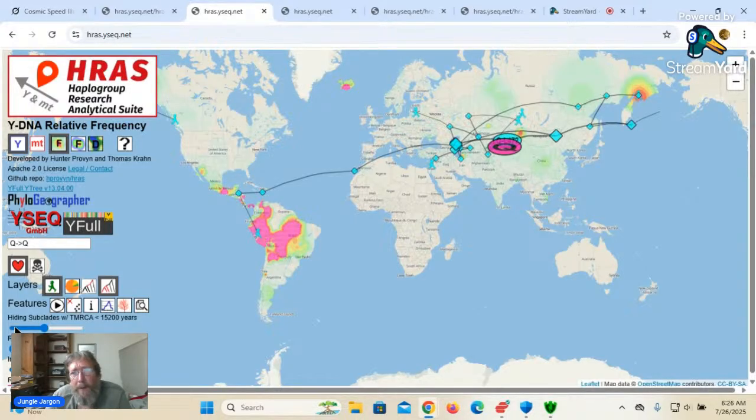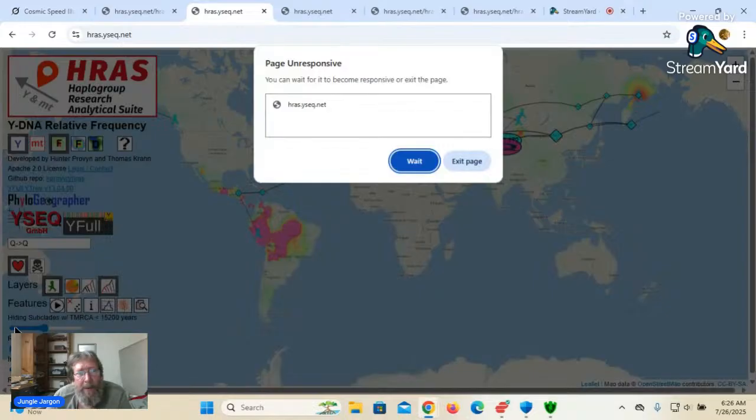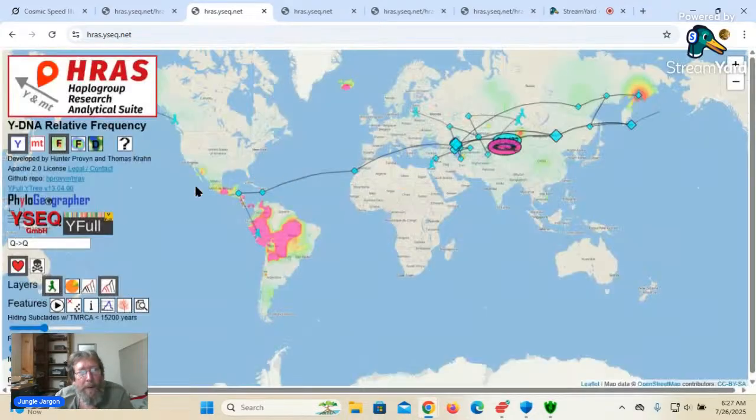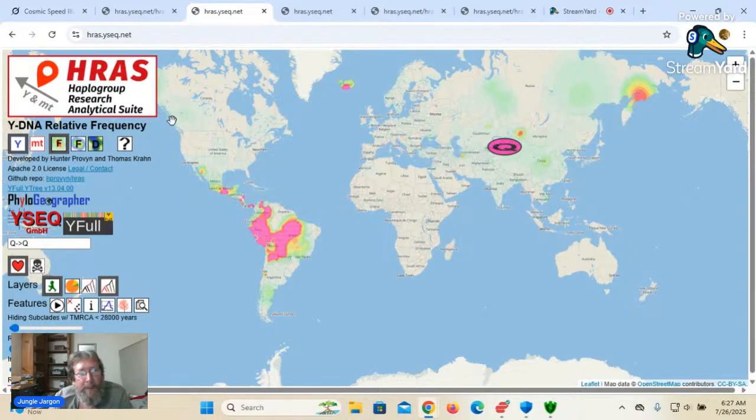Anyway, there we go. But notice this one already has one of the sons over here up there. Okay, now it's gone back. The Q haplogroup, of course, starts in the area of the Medes, which is right underneath the Caspian Sea right here.